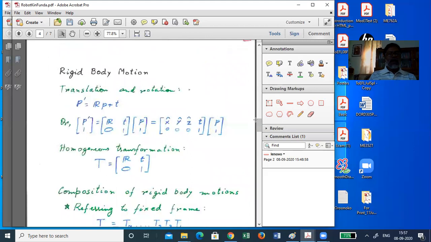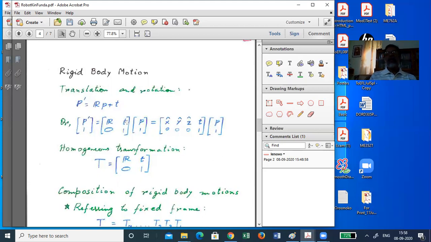That is, now we get the rigid body motion, combination of translation and rotation in 3D. So we need this rotation and translation. So for the homogeneous transformation matrix, now we write it like this. In the case of 2D, this was just xy, this was just x prime, y prime, and this was 2 by 2, this was 2 by 1. That is, capital R was 2 by 2, this was 2 by 1.